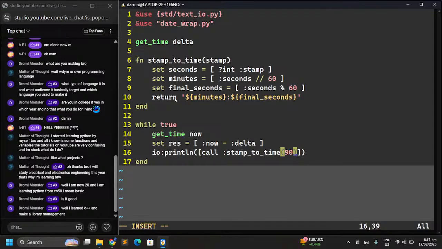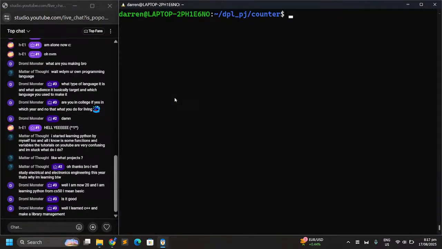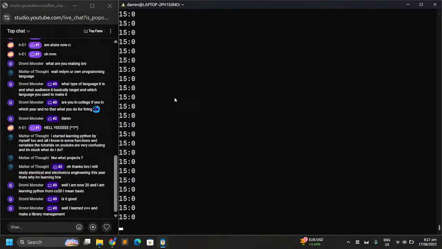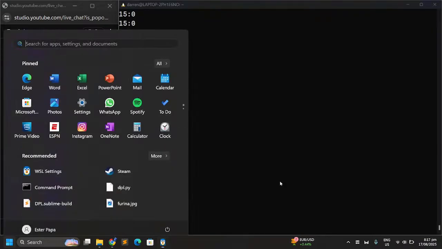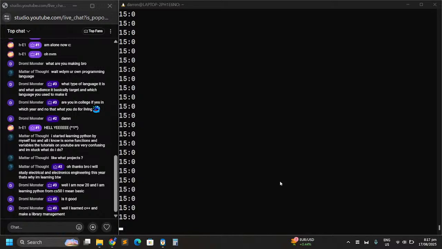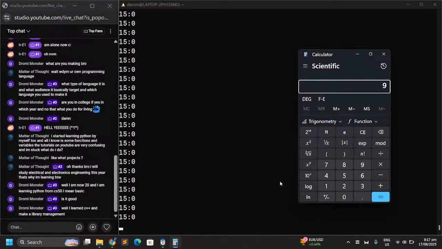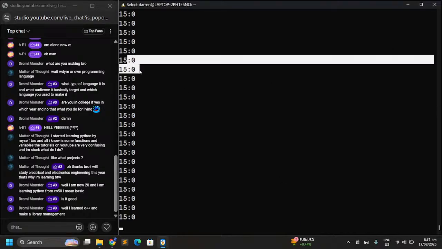Why not give it like 900 seconds? That should print 15 minutes. Is that right? Because if I go calc, 900 divided by 60, it is 15. Nice. It works.